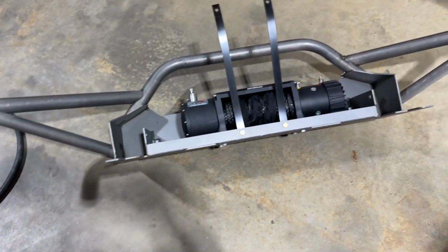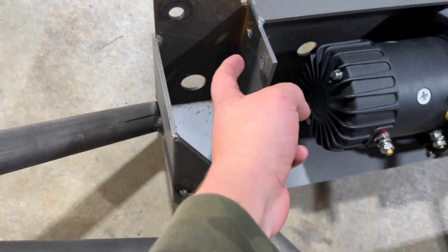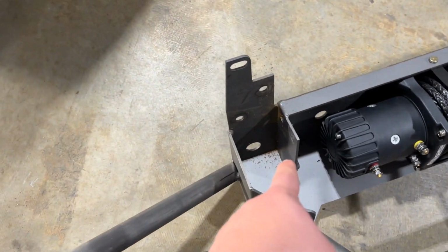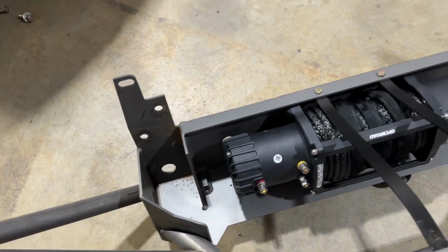And this is what the back of the bumper looks like if you're curious. Kind of hard to take off because of the nuts on here, but I'm gonna upgrade them. They have nylon, so I'm gonna put a regular nut with a lock washer. That way it's easier to take off if I need to.